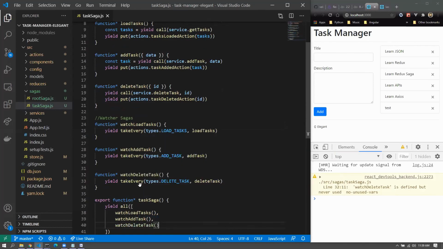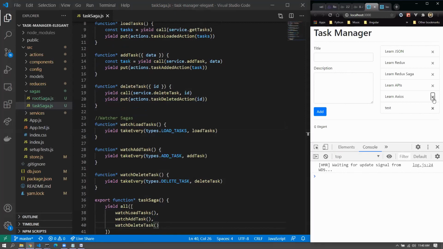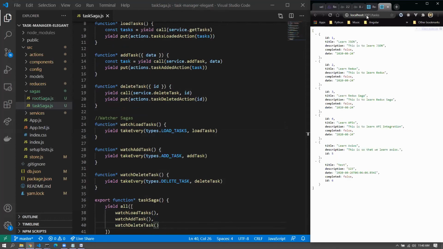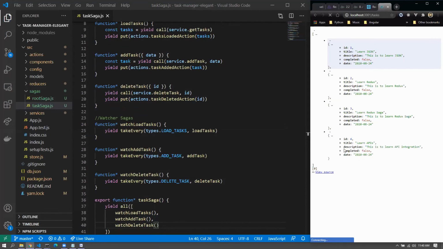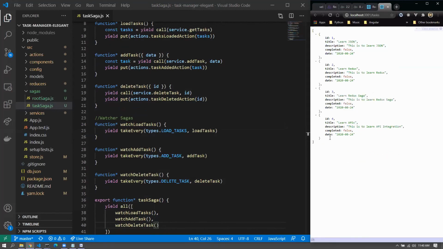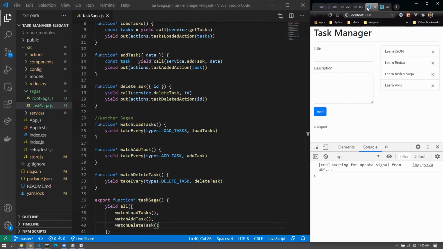All right, so very few modifications, and only in one file, and since everything else is set, the task deleted must happen. So if I delete learn Axios, you can see that it goes. If I delete learn test, that goes. If I now reload my API, you can see that those tasks are gone from the API as well. So this is the way that things are working.